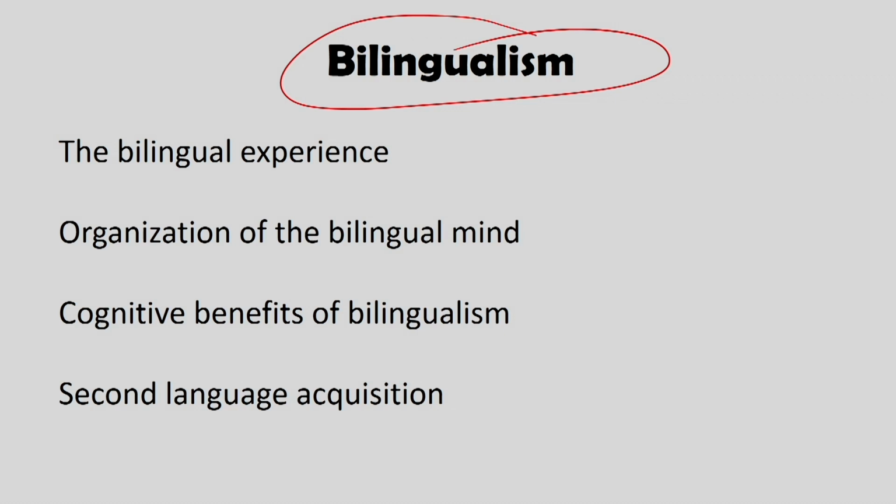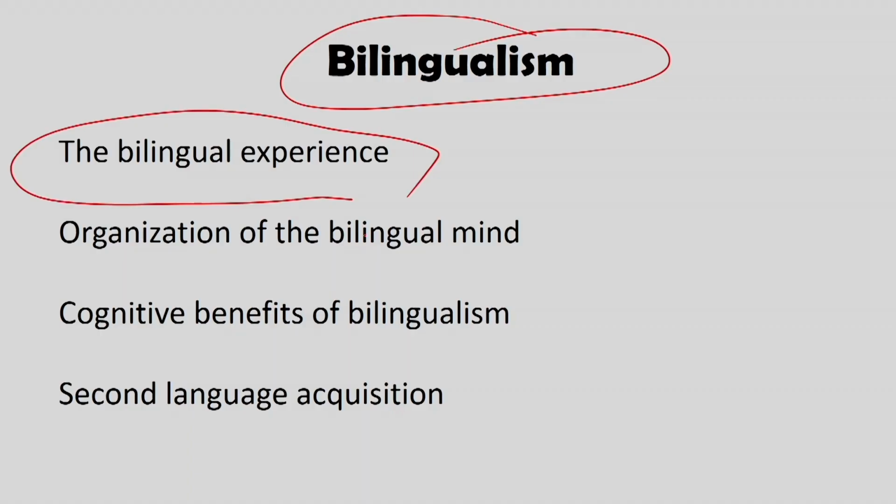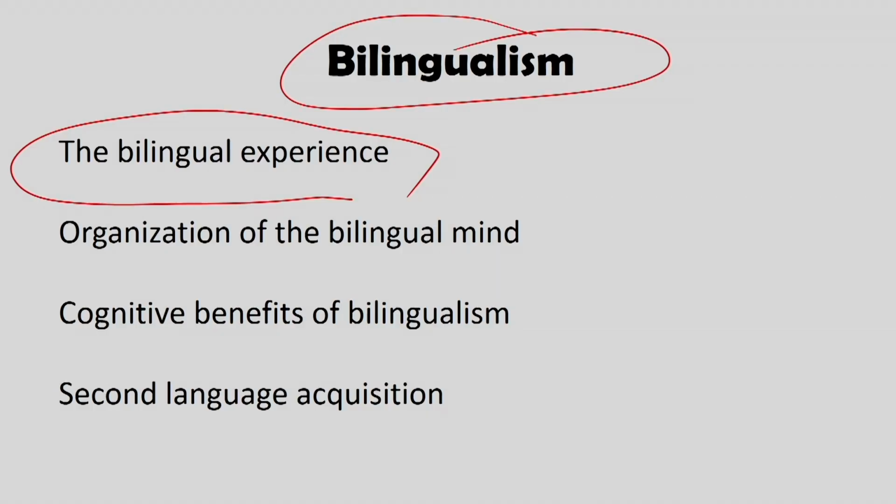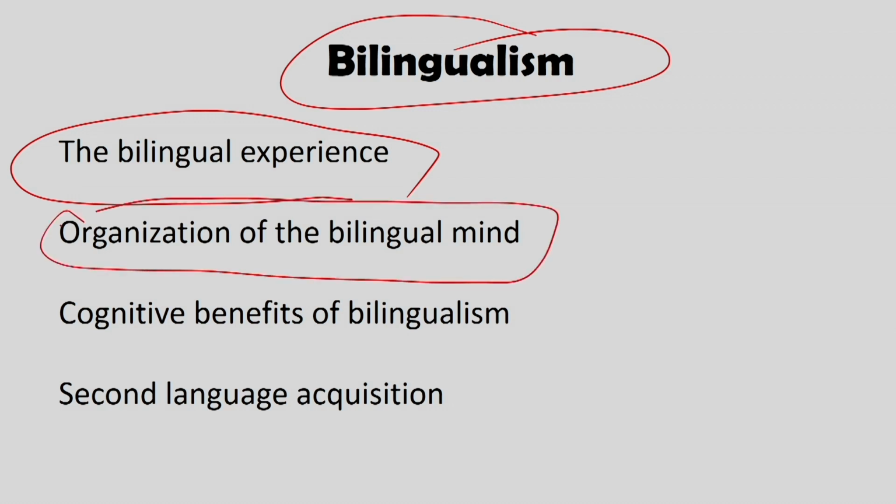We looked at how mutual intelligibility and several other factors help in bilingualism. We looked at how multigenerational bilinguals are out there, and we also looked at something called code switching, which is using words from both the languages either in a single utterance or in multiple utterances, and how this code switching helps bilingual children in some way. We also looked at how language provides identity to some people. We then focused on the organization of the bilingual mind.